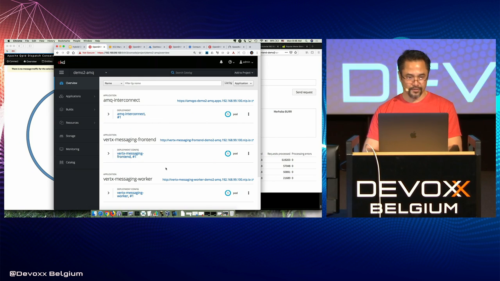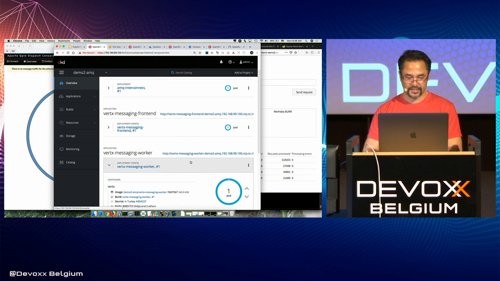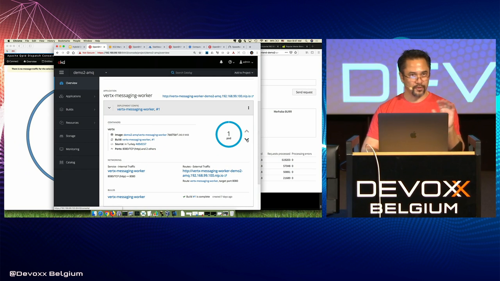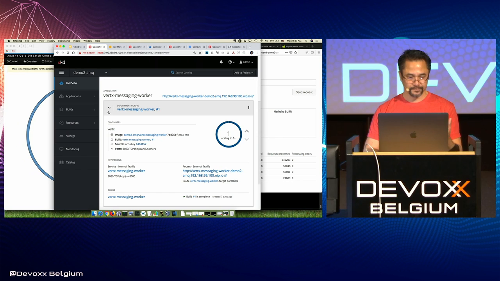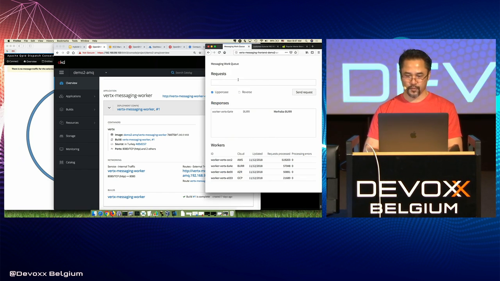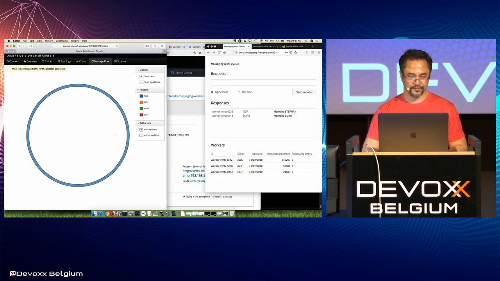But let's actually kill the local Burr cloud. So let's say there's no more available capacity in my local cloud, and I'm just basically going to turn off this message consumer. So that's the consumer and responder to that message. Now I've removed that. Let's do Stefan here. I'm going to hit request, and notice it went to Google, and it flashed up red there too, because red is Google. So it went to Google this time. There's no distinction from the user standpoint where that message was processed. It was just processed in a different cloud.